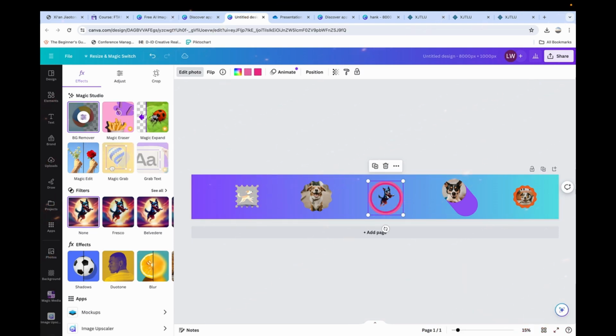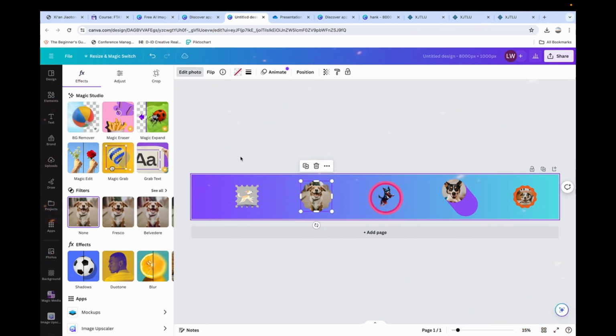Some students are going to ask me, Miss, I don't want to have the background. Can I remove the background? Students, could you please make sure you click on edit photo? Once I change the image upscaler, I just replace it. It will automatically update. Can you see? Successfully replaced the image in the design.